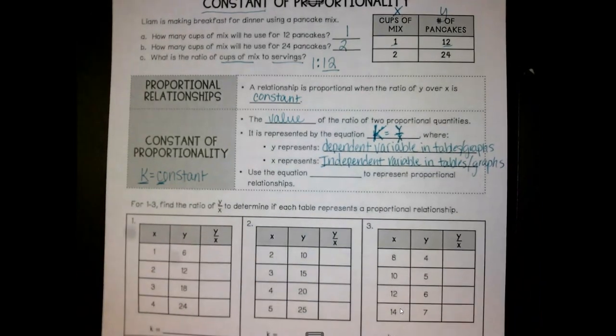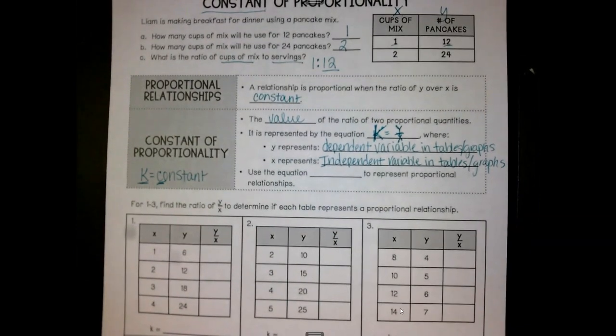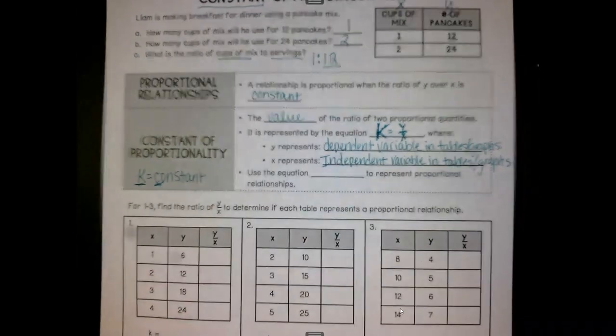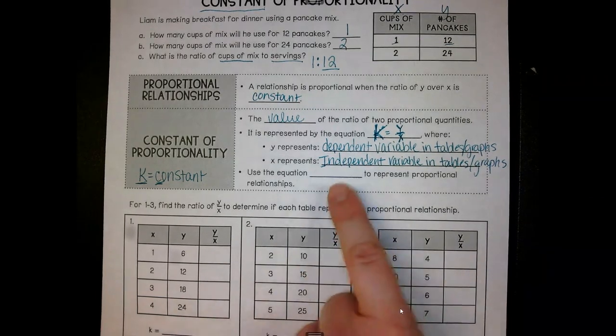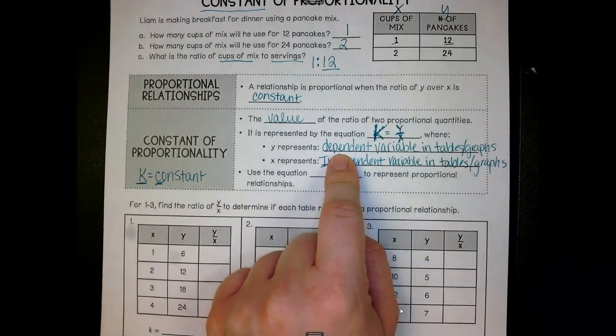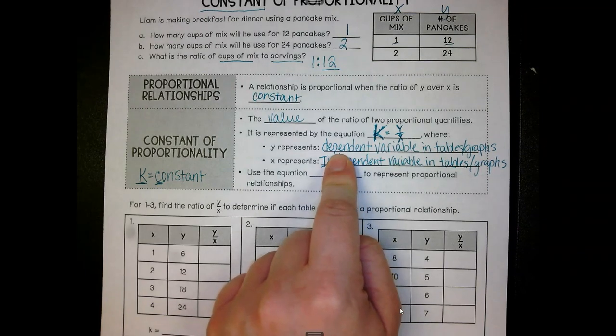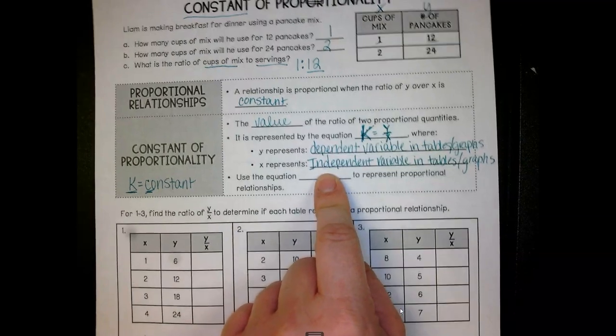So the last class said something about time. Time can never be what? What do you think? Yeah. Time doesn't depend on anything. Nothing can change time, right? Time keeps going, period. There's no stopping that. So I have time. Would time ever be on my y-axis? No. So if you ever had a graph and you were trying to figure out which one's dependent, independent, and there was time there, time would always be your independent variable, right?